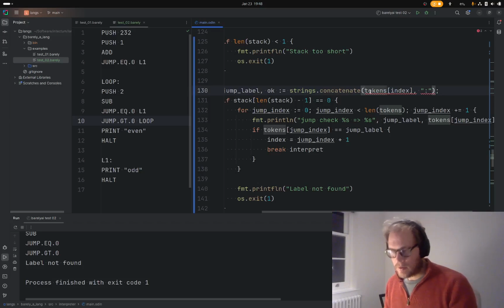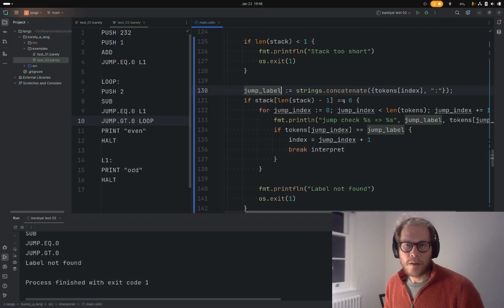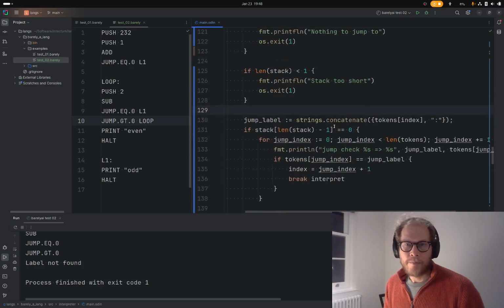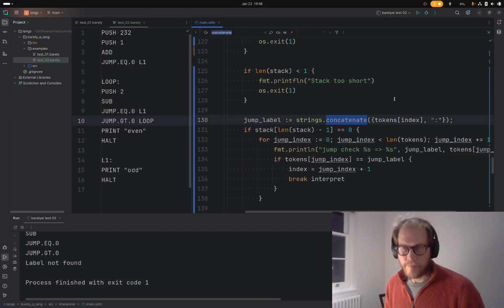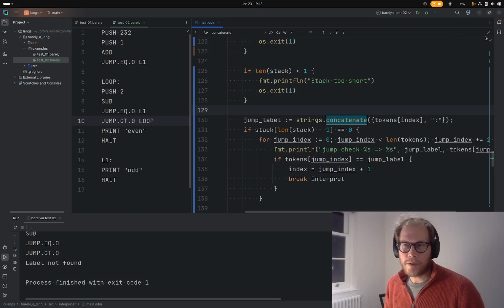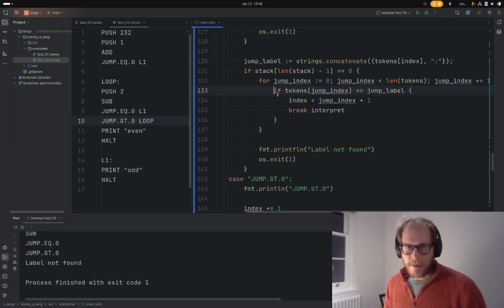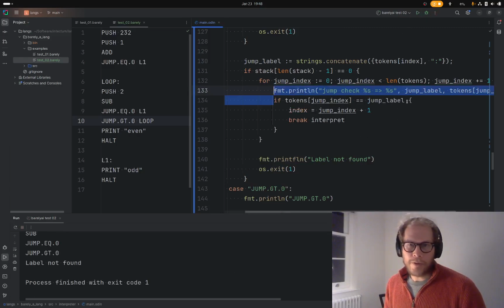Oh, that's right. It's an array. Did I use it anywhere else? I didn't actually. Okay. So I think I should be able to take that out actually. Let's see. Nope, label not found.